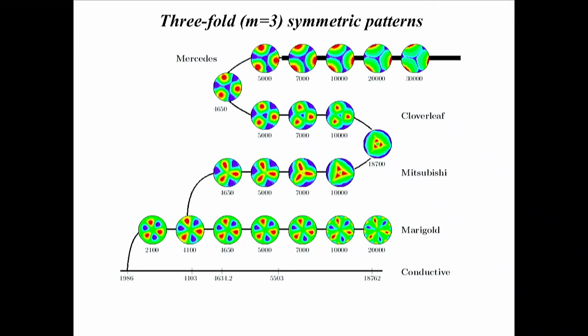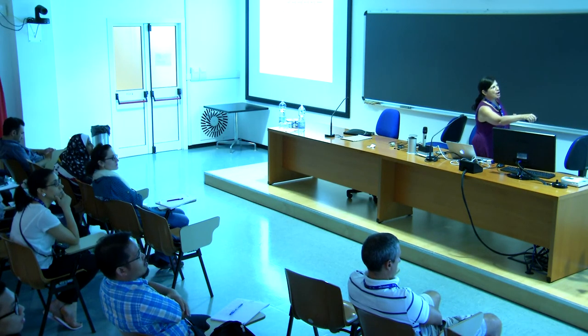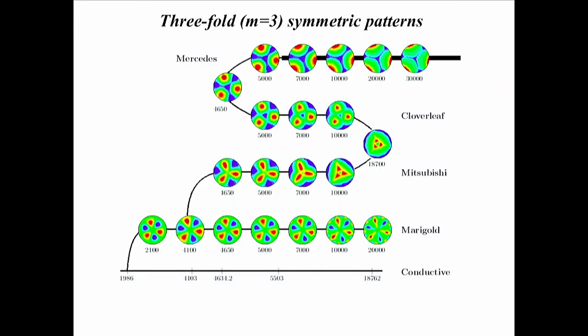And to get from here to here, we calculated all the intermediate states, and this branch here, which we called Marigold. Here, we found another branch which we called Mitsubishi, you can see for obvious reasons, like the Mercedes. But when we found these other states, there were no car logos that went with them, so we went to flower names. So this one we called Marigold, and then there's another bifurcation that breaks the symmetry between red and blue, leading to these Mitsubishi states. And then there's a saddle node bifurcation, for those who know what this means. But anyway, it's a transition to another kind of pattern that looks a little different.